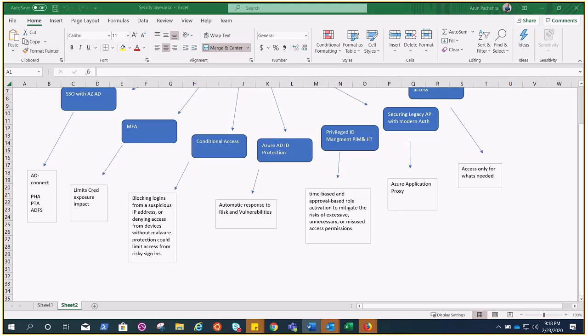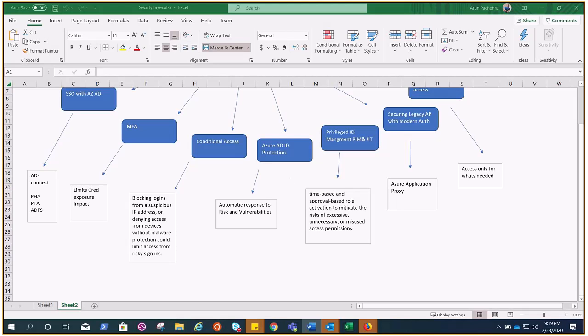It proactively prevents compromised identities from accessing resources because it's getting data and information from machine learning all around the world, because the presence of Microsoft is everywhere. It provides recommendations to improve security by analyzing vulnerabilities such as user and sign-in risk, notifies admins of risk events, and allows admins to create policies to automatically mitigate risk events.